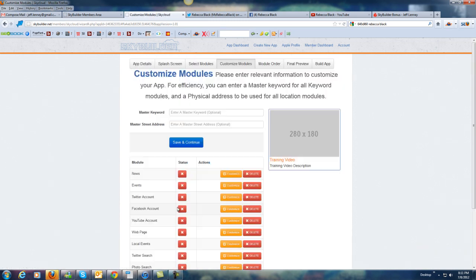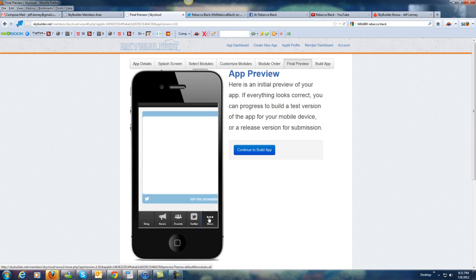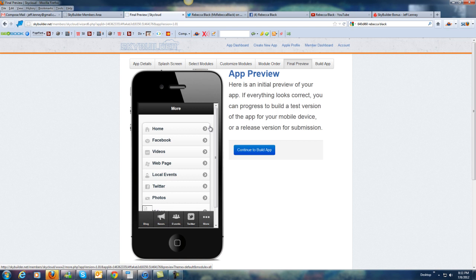And let's see here. So first up, we're going to modify. In fact, let me show you real quick again how this is going to look here. We're starting to make some progress already. I'm going to click on Final Preview. You've already got a whole bunch of stuff down here that you can click on to get information about her once I set them up. So let me go back to Customize Modules. We're going to customize them one at a time.